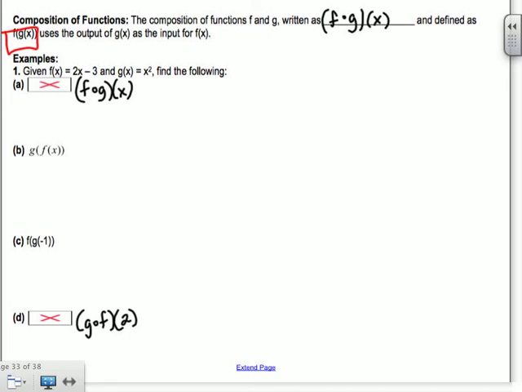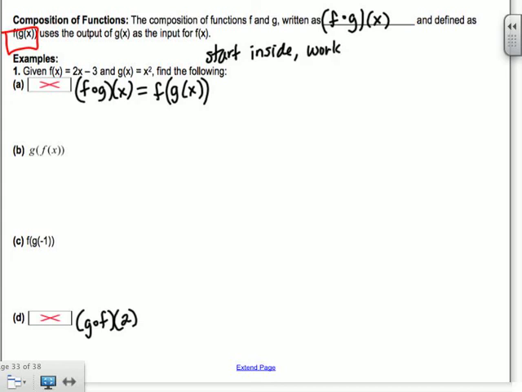This is the way I prefer to write it, because I think it makes more sense to you guys. It's f of g of x. So instead of having x for your f value, like instead of having f of x, you plug in g of x into f. It's very confusing. So we're going to do some examples. So when you see f o g with a little o, rewrite it as f of g of x. So that little o means of. F of g of x.